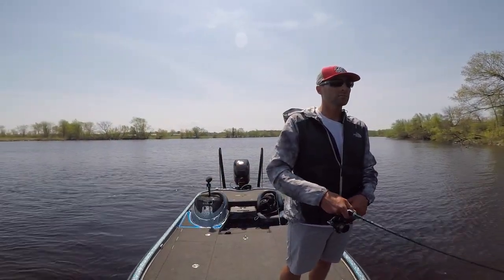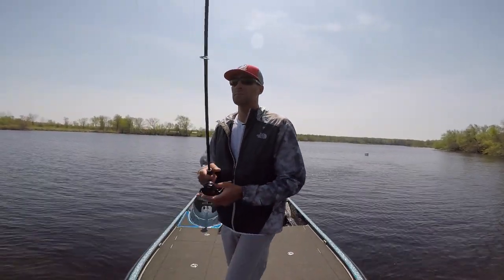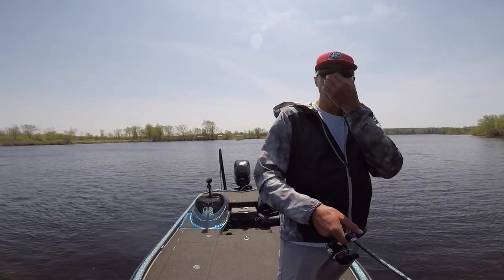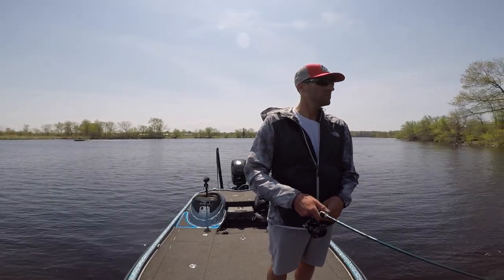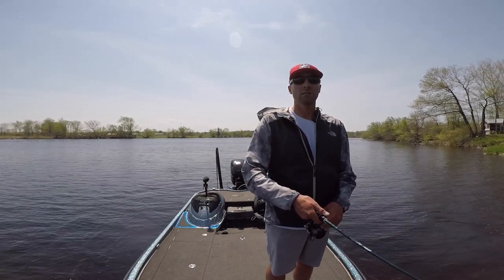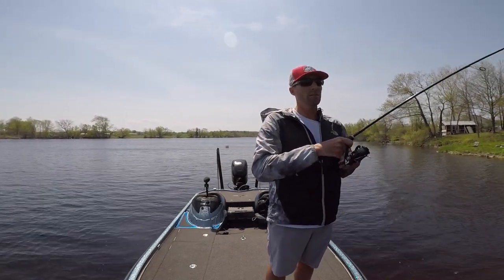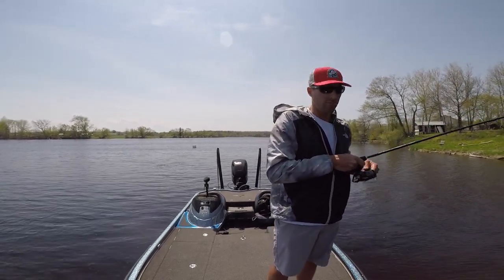So a tube works really, really good. You can see I'm catching them pretty much on every cast here, but it just imitates a crayfish so well, and again, I can't stress enough, it's one of my favorite baits to throw for smallies. Really what I'm doing here is I'm just throwing it out and dragging it along the bottom, somewhat slow, with slight pauses, and normally right when you stop is when you're going to get a bite. And you just reel into them, set the hook. And you just take your time playing them out.